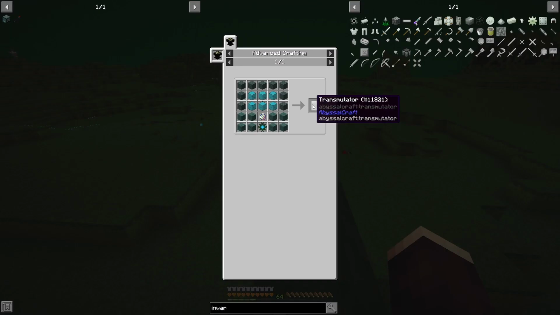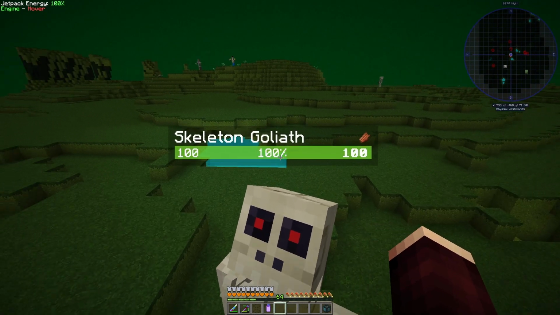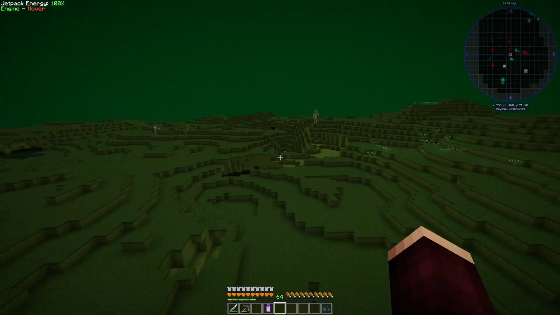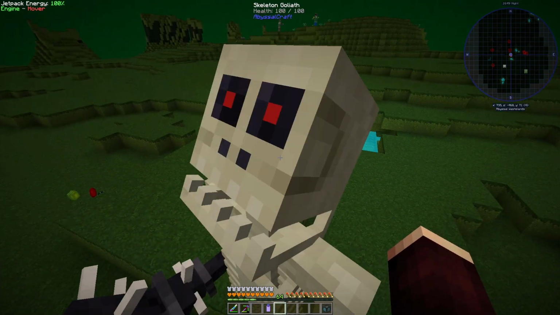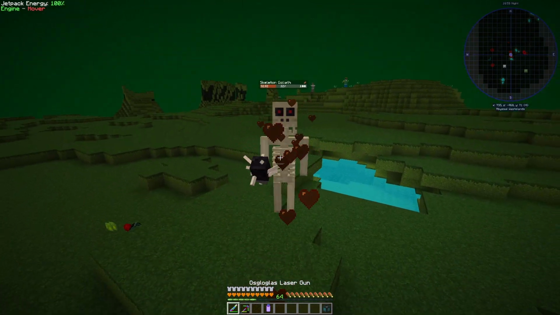Next up, we need to make the Transmutator, which takes 6 full tanks of liquid Corallium, which can just be found anywhere, like right there, and there's a couple more around the area. But I have to fill up 6 of these tanks, so I'll be back in a minute.